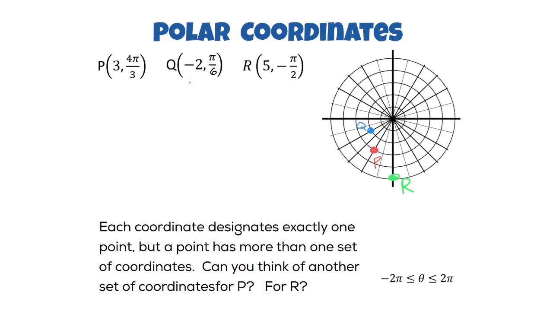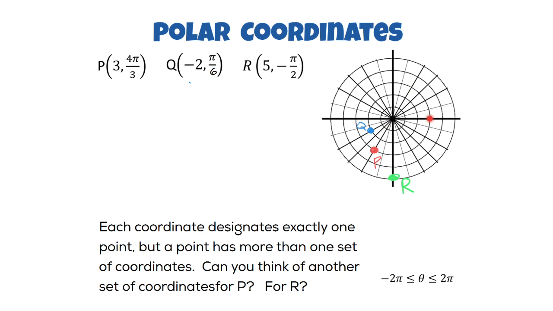So let's just start with P. With P, I want to land right here. So we have to think of another way to land there. One way would be to try to get a negative r value. If I'm going to use the negative r value, that's going to shoot me backwards through that, so I have to come back up here and use this angle. So I would use this angle, but use a negative r, which would take me there.